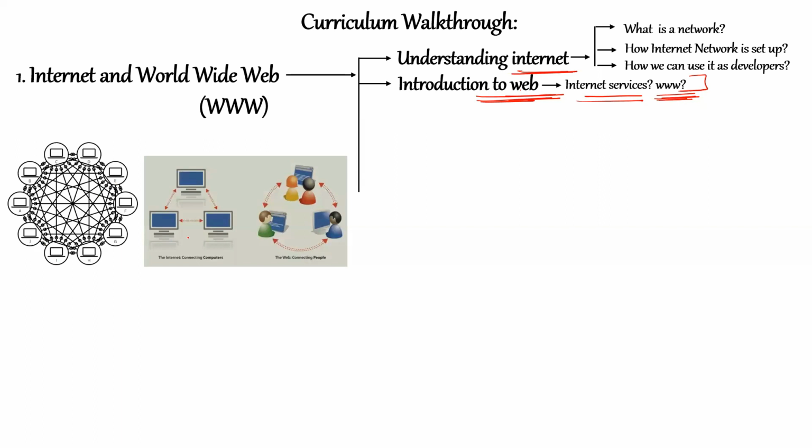So let's see this example, a very, very sweet example. This is internet. Internet is connecting people. Oh, sorry, I'll correct myself. Internet is connecting computers. You can see over here, one computer, second computer, third computer. Internet is connecting them. But here, the web is connecting people. How? You can have so many websites like your social networking websites. For example, Facebook cannot exist without World Wide Web. So the web is connecting people through financial applications, through your e-commerce sites, through your video streaming platforms, and so on.